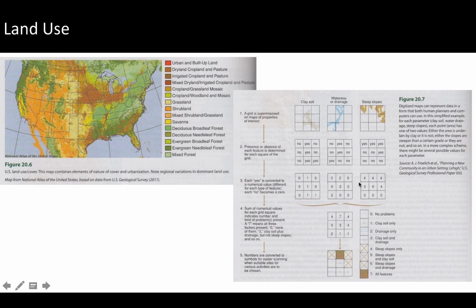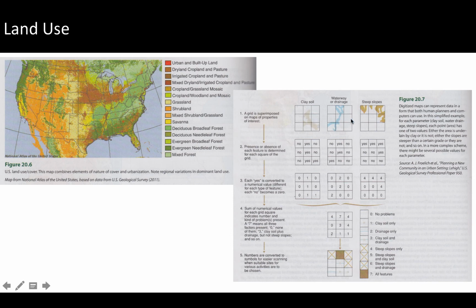And then we can overlap all three of these maps and sum up the values. So for instance, in this upper central block, it would be 4 plus 2 plus 1 gives us 7. That means all the features are present. You need to use a number system in this case that gives you different combinations of soil plus water, or water plus steepness of slope, or clay plus steepness of slope, or all three.